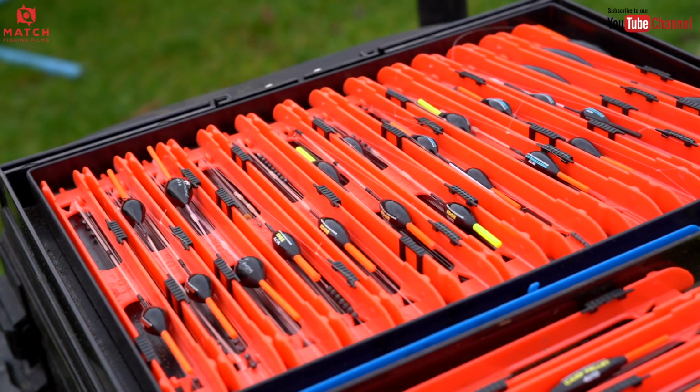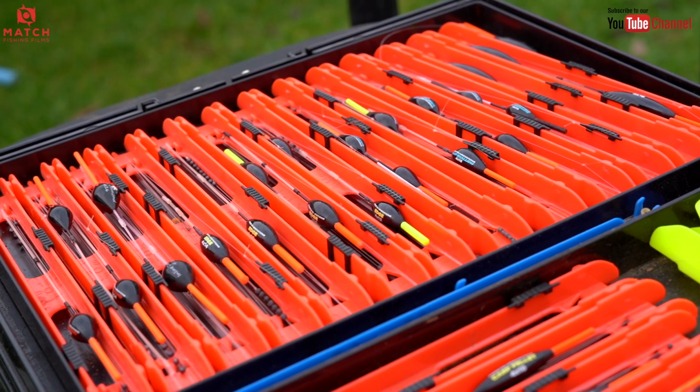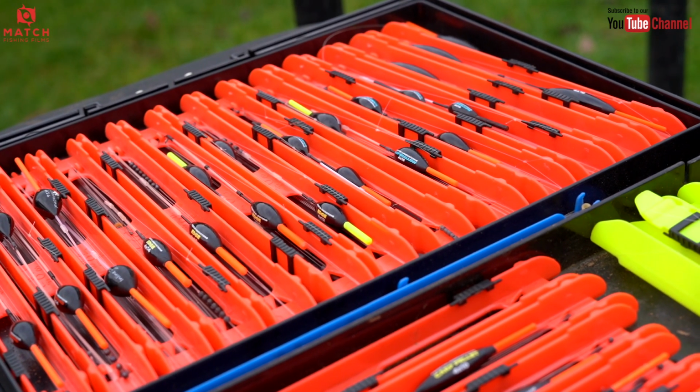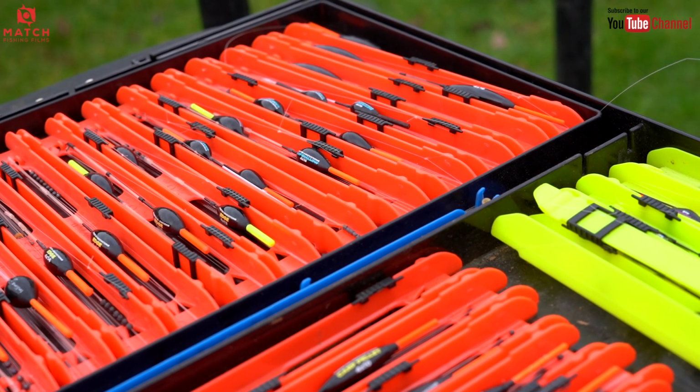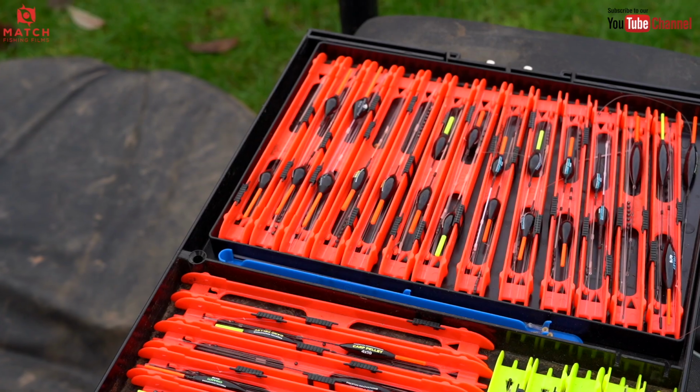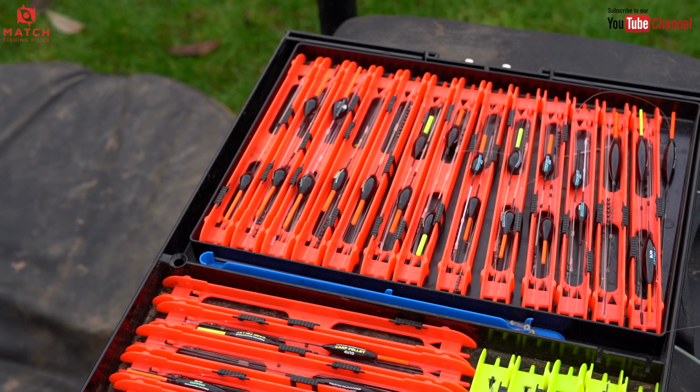I've got some 4x16 F1 pellets and carp pellets. I use the carp pellets a lot for my hard pellet fishing. Say at Shearsby Valley, where it's quite deep, a 4x16 carp pellet with its 2mm bristle is just perfect. But for most of my pellet fishing, it'll be the F1 pellet.